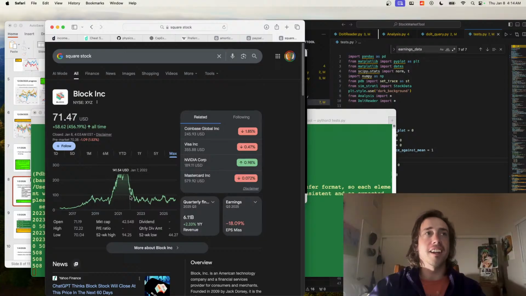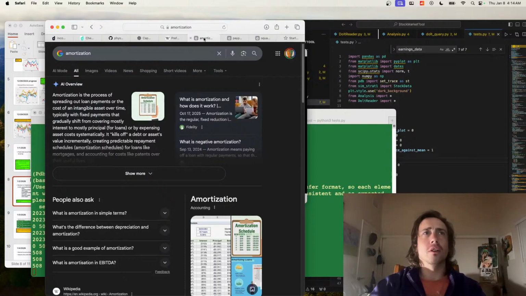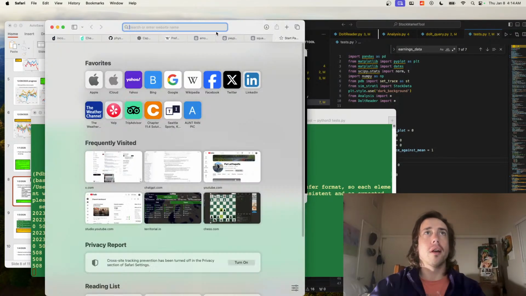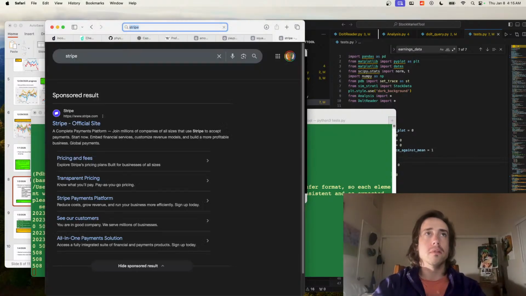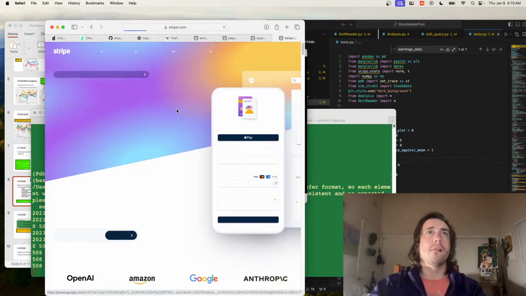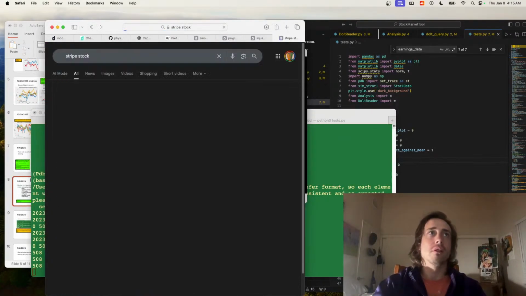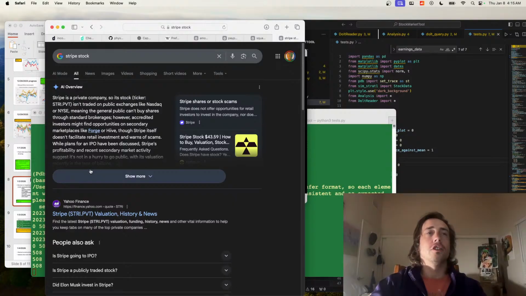Wow, look at that. That's crazy. So it just returned back to this value. This must be like the fundamental value of it. What's the other one? Square, PayPal competitor, Stripe. Oh, oops. Stripe is a private company. Damn.